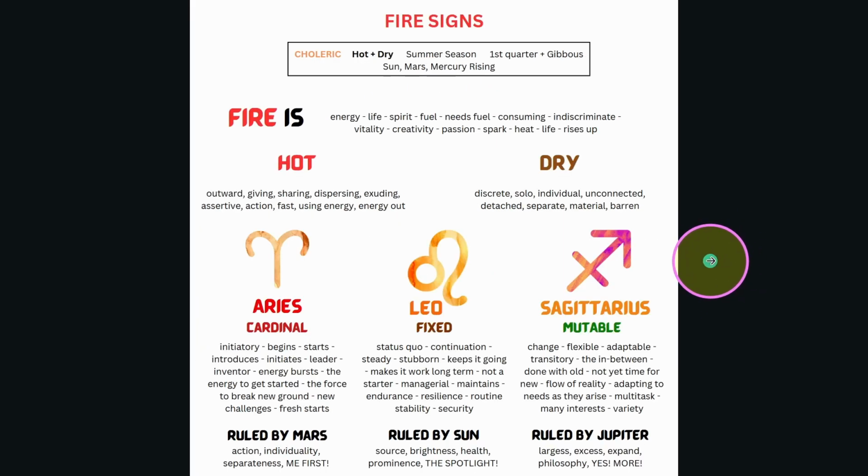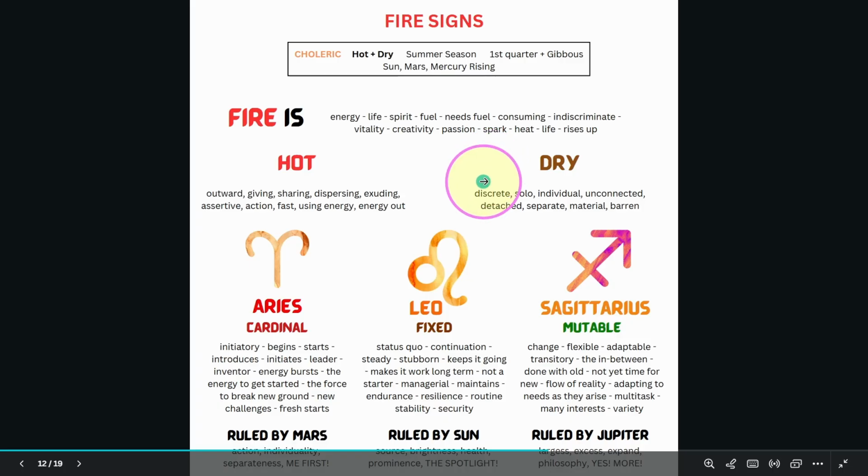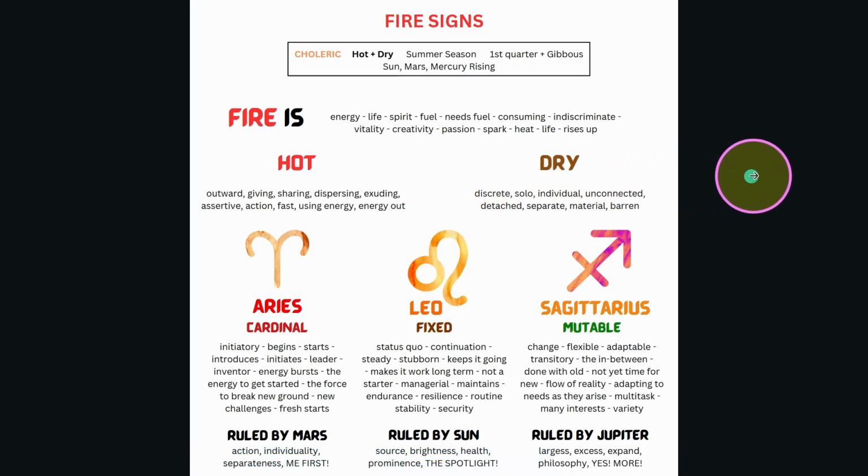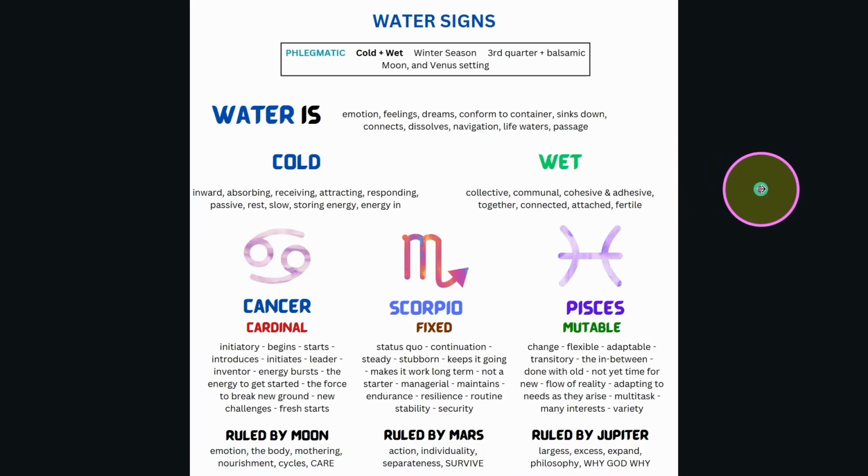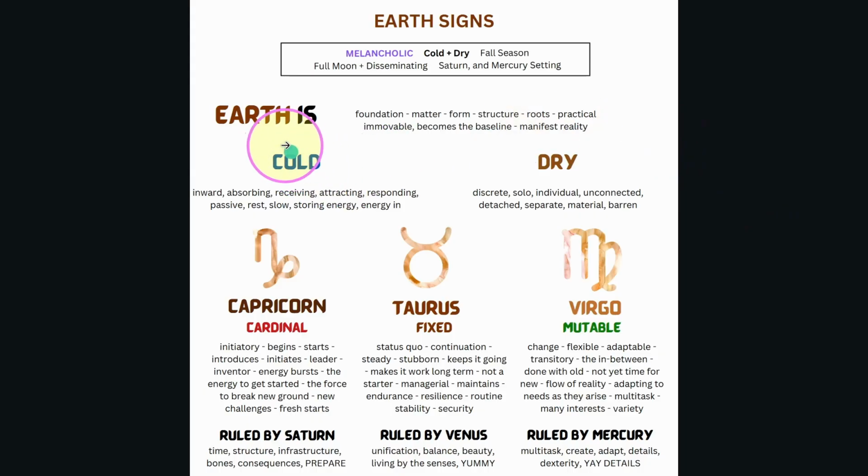And now we can get into what is a sign, what is an element. So this is the setup of the question that was asked on Reddit that is inspiring me to make this video right now, where they asked, what is Earth? Like, what's the difference between all the Earth signs? They had a basic understanding of what Earth could be, and then wanted a breakdown of what actually makes these guys similar and different between the Earth signs.